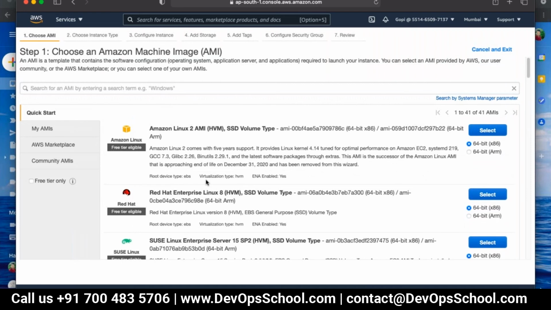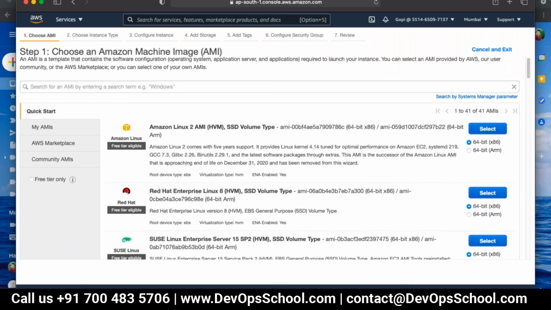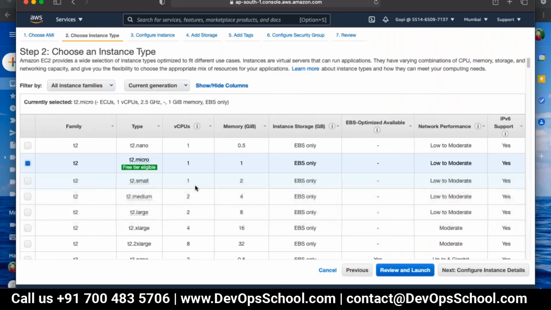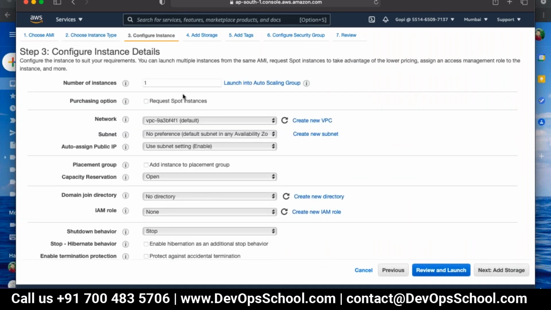I will explain that also. I will try to have two slaves, one Ubuntu and another CentOS, when we are performing. But I'm installing Ansible on the Ubuntu server. So T2 micro is eligible for the free trial. I'm installing two servers here.